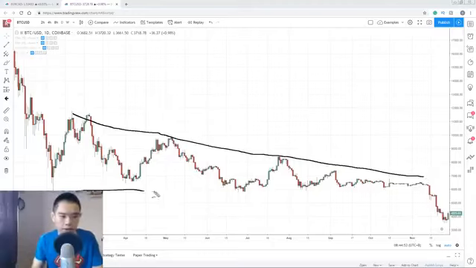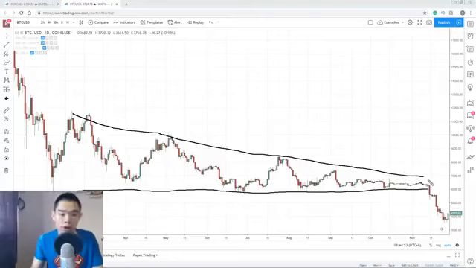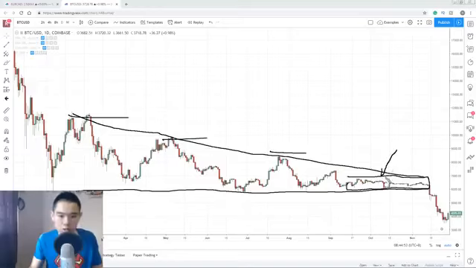You can see that over here, this is this area of support at 6,000. Pretty nice descending triangle. And you can see that this over here is the build up that I mentioned earlier. Okay, the nice tight build up consolidation. Because now, if the price were to break down, where do you set your stop loss? You don't have to set it at this high, or this high, because you now can just reference from this swing high, and set your stop loss. Now your stop loss is much tighter.